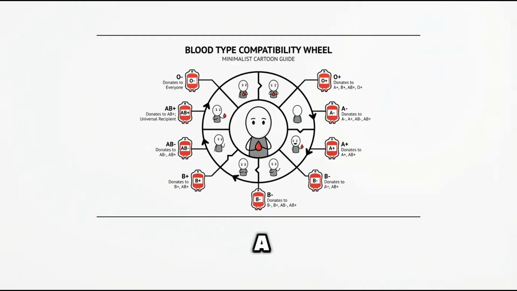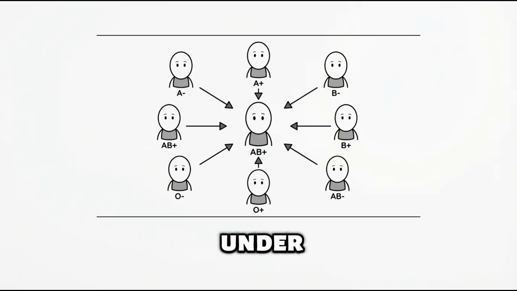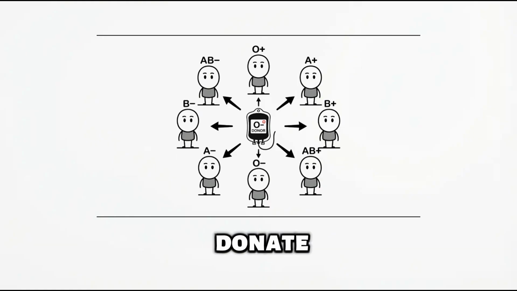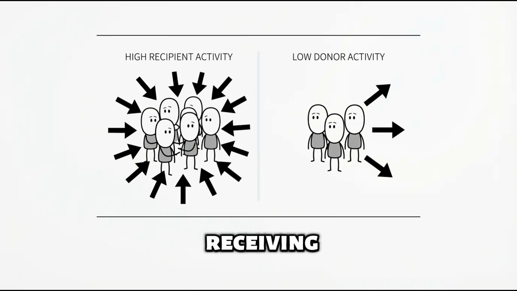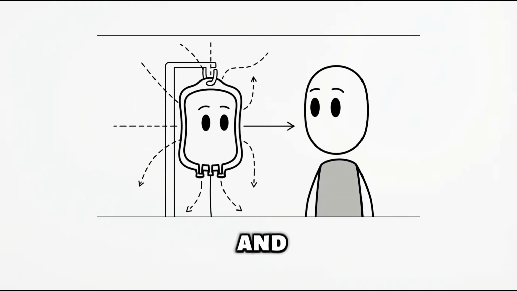A, B, AB, and O each have their own role. Under basic ABO-RhD matching, AB plus can receive red blood cells from all 8 groups, while O can donate red blood cells to all 8. Yet having a broad receiving range does not mean having a broad donation range, and a blood type that can donate widely may be able to receive from only one type.